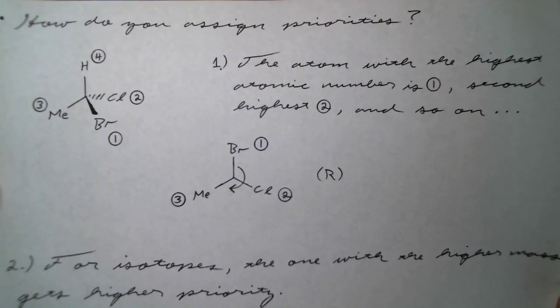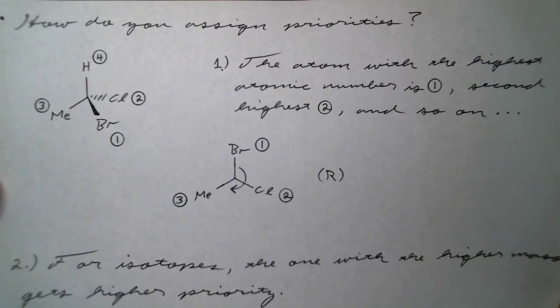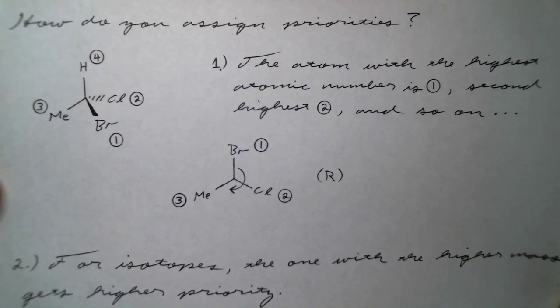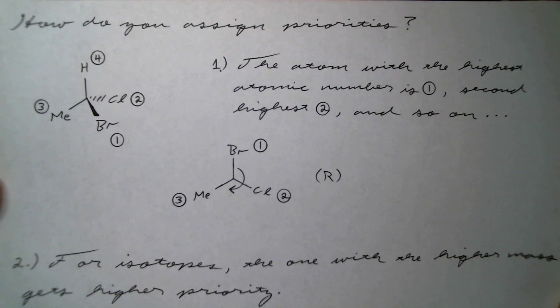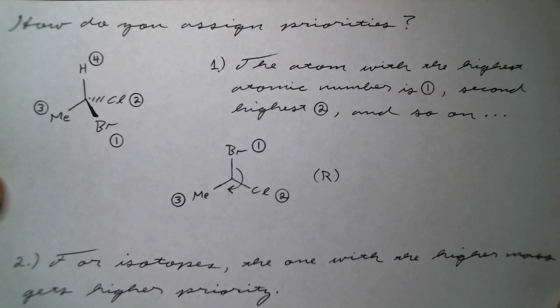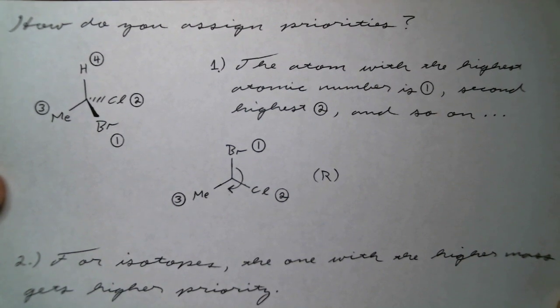on stereochemistry. We ended the second video learning how to assign an absolute stereocenter, either R or S, and we learned that to do that, you would have to assign priorities to the four different groups on the given stereocenter atom, and then place the lowest priority group, group 4, back behind the plane of the page, and then connect groups 1 to 2 to 3, and if you go clockwise, you're R. If you go counterclockwise, you're an S stereocenter.